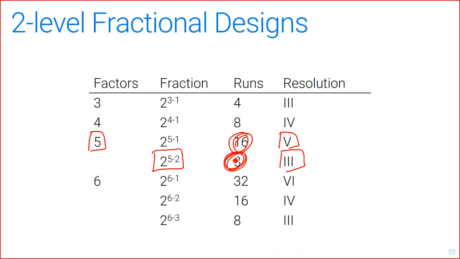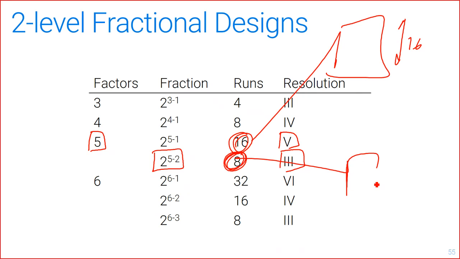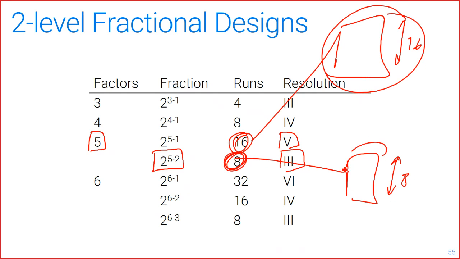And there is a specific table. This is one specific table of length 16. This is one specific table of length 8. It will be about choosing the one that you want and going ahead and making the observations. But which specific observations, it's already designed for you. And you know that it's going to allow you to minimize confounding to the level that you require it to be minimized.